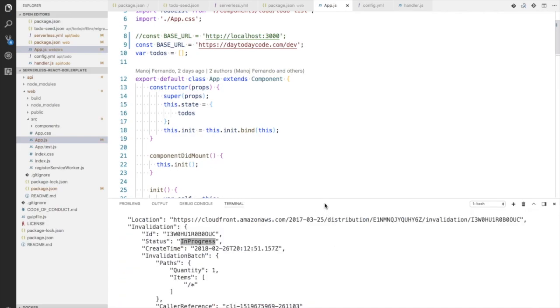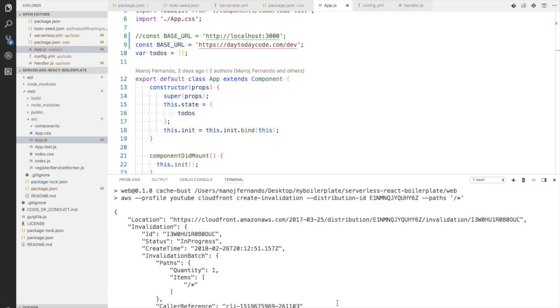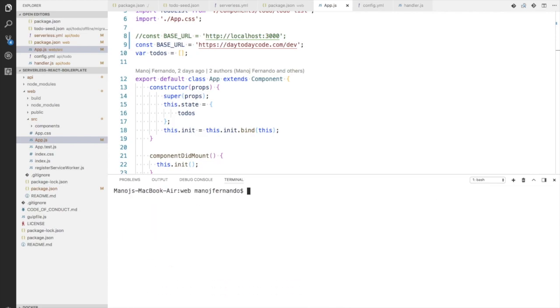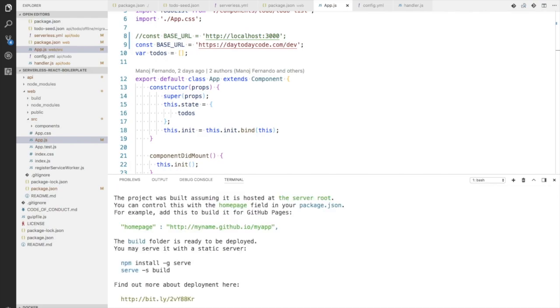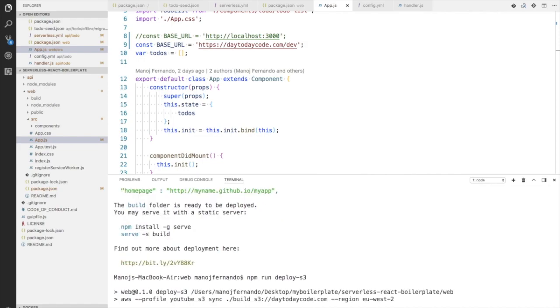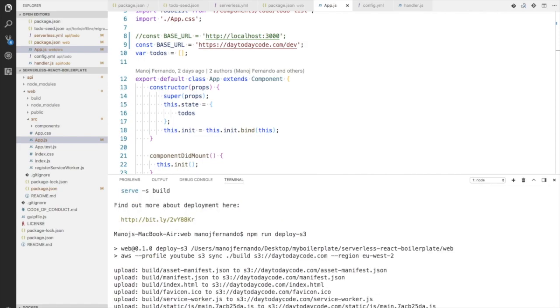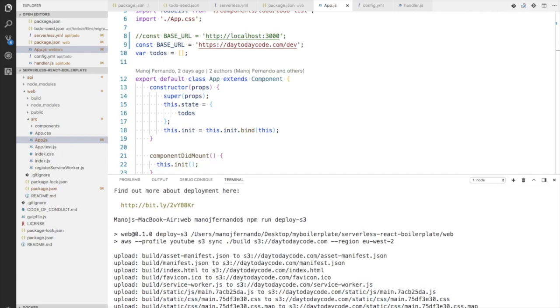Let me go back and build my application again. npm run build. Now let me run npm run deploy-s3. This will upload my latest code onto my S3 bucket.